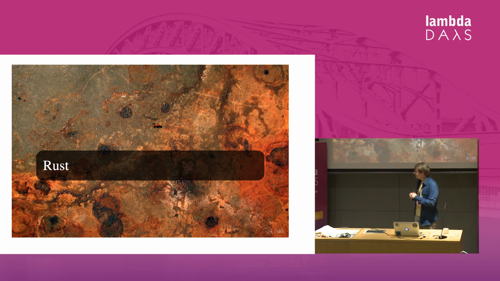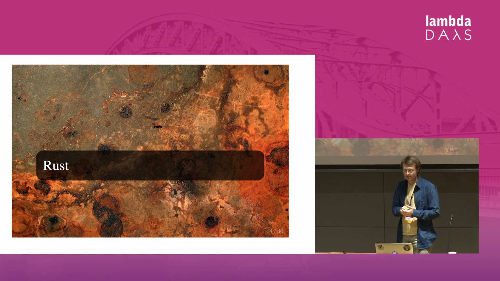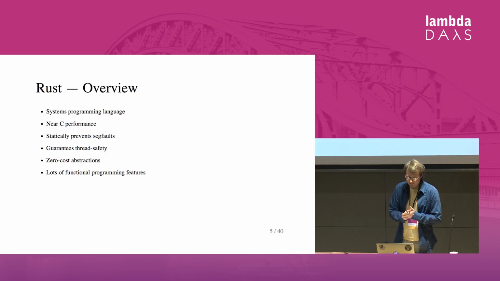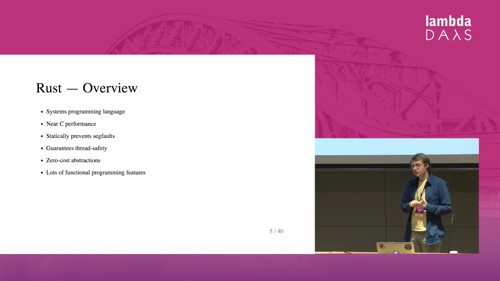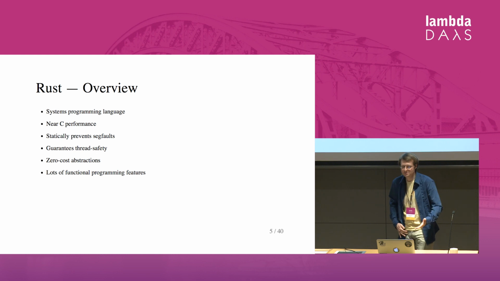First of all, I would like to say a few words about Rust, because I would assume that it's not familiar to everybody here. So Rust basically is a systems programming language that has very much a focus on performance, and it's near C. I say near because it does quite a few things at runtime for safety reasons, such as array bounds checks. So it's not entirely the same that you can get if you write C or raw assembler, but it's pretty close.